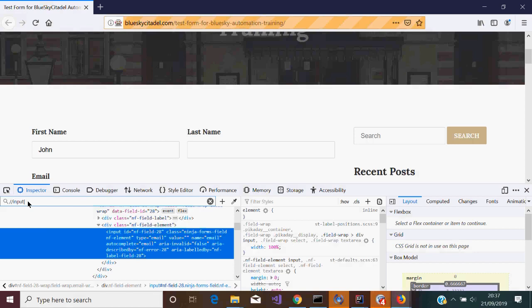And then the next thing you want to do is put a bracket there. So we'll have an open and close bracket, but in between it, that's where you then want to put your expert. So what I'll do then is I'll put hat, and then I want to type in the type equals to email.